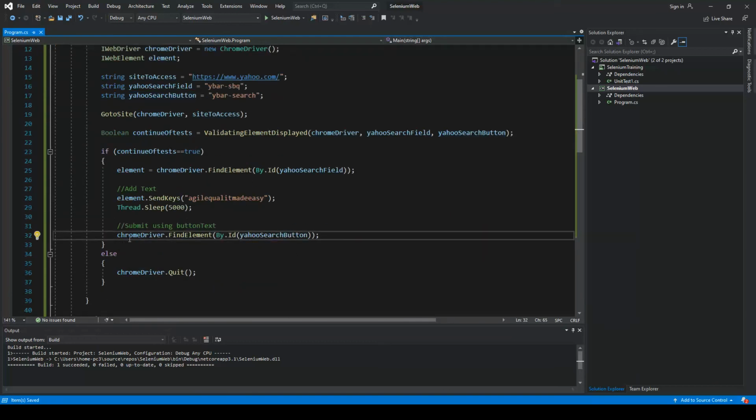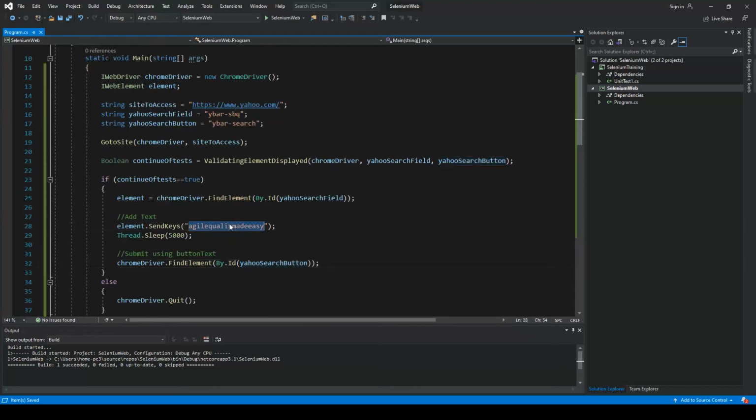Okay, so the Chrome driver will actually be using it without using the element. This is just another way to do it. Let's change the string now. Let's search for my name. Okay, and let's execute the code once again.